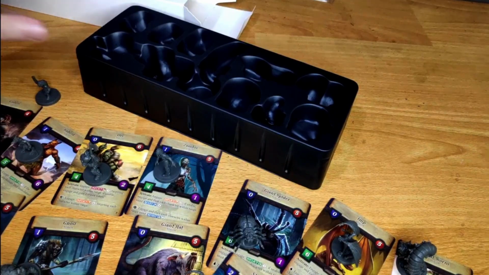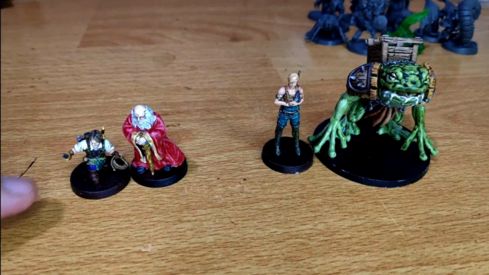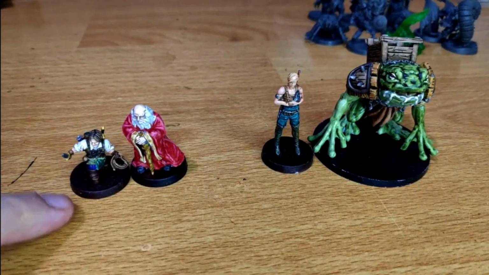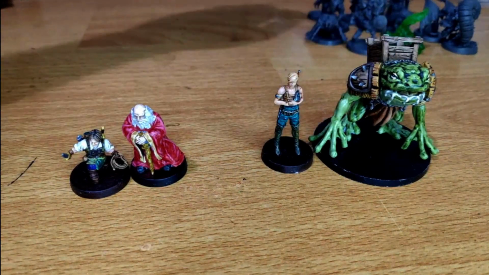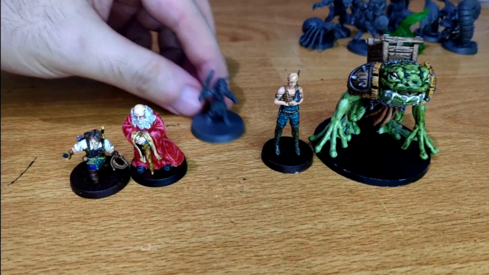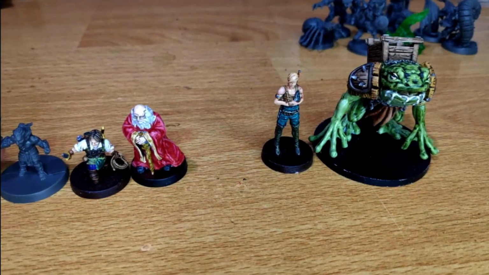Alright, so let's do a scale comparison with other games. First up we have Alter Quest miniatures of different sizes. We have the smallest one here, the second to smallest, I think dwarven size. This is halfling size. Then we have the normal human size and then the large one. So let's start with the small one, the goblin. That is how tall it is. Let's compare it to the halfling.